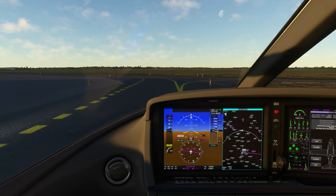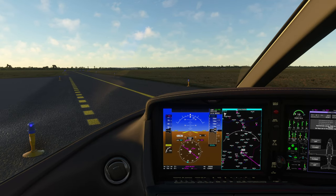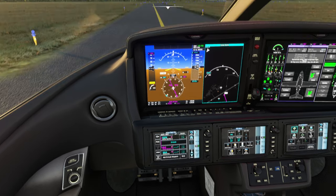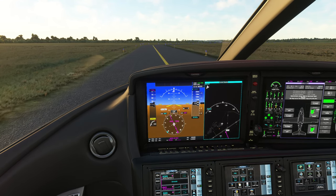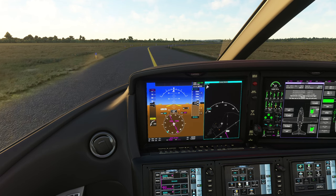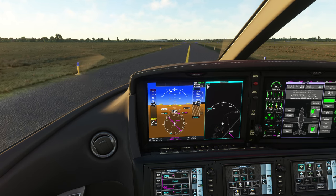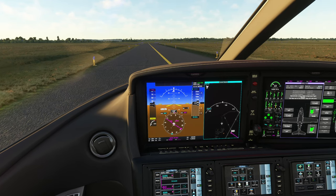if we can find a runway. Not sure if we taxied on the right part, but I wonder if I can zoom in here and get a little bit better idea. Hey, there we go. Cool. All right. We're going where we need to. It's a runway. This thing's so quick, we could probably just pop it up halfway down the main runway. Hopefully this runway is actually operational. Looks like it is.